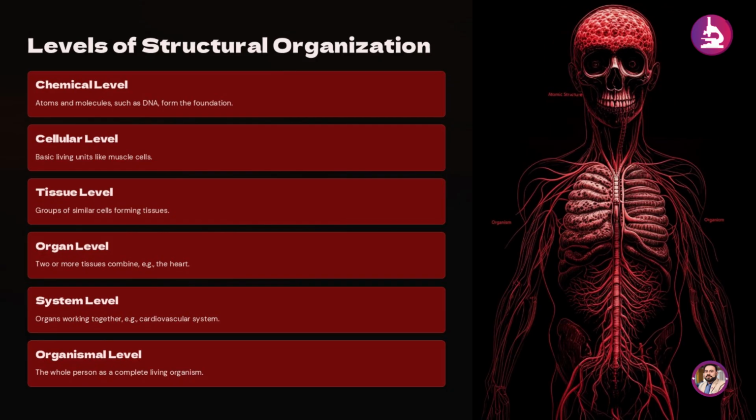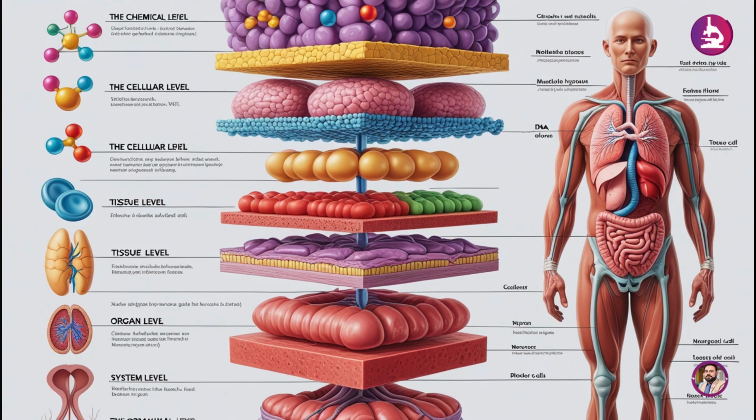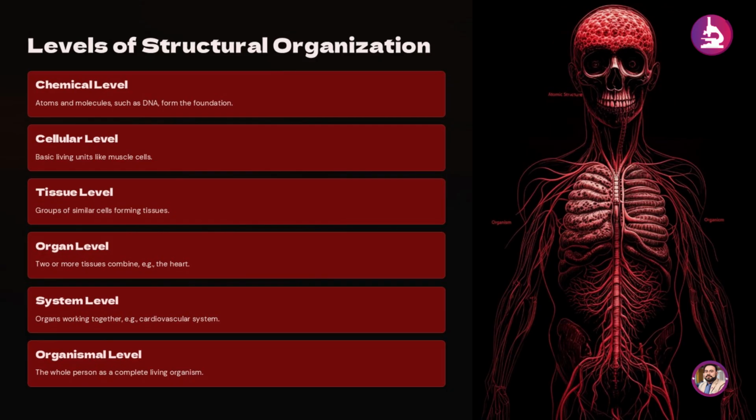These tissues combine in precise arrangements to form the organ level, where distinct structures like the brain, heart, lungs, and liver perform complex physiological processes. Organs then collaborate within the system level, forming the 11 major organ systems that regulate bodily functions. For instance, the cardiovascular system coordinates the heart and blood vessels to circulate nutrients, while the nervous system integrates information through the brain, spinal cord, and peripheral nerves. Ultimately, all these systems integrate seamlessly at the organismal level to create a fully functional human being.